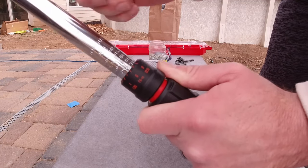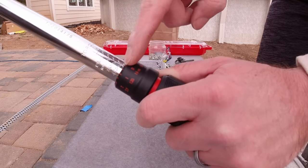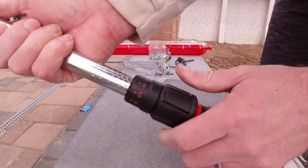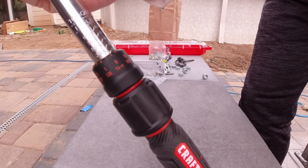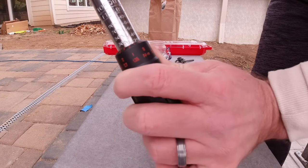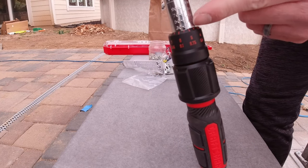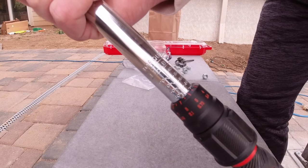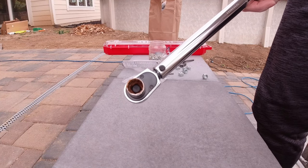And how you set this is that there's red numbers around this black collar, and then there's numbers etched into the shaft. And we want to get to 25. Well, currently, if we rotate this shaft to where zero lines up with this line, we can see we are at the 20 mark. And so to get to 25, we want to rotate the shaft so 20 lines up with now 20 with the 5, and now you can see it's halfway between the 20 and the 30, which gives us the 25 we're looking for. And so now when I use this, it will only allow me to put 25 foot-pound of torque on that bolt. So let's give it a try.